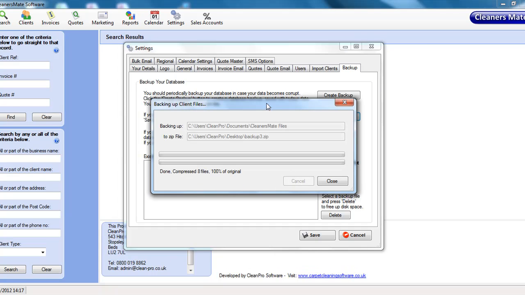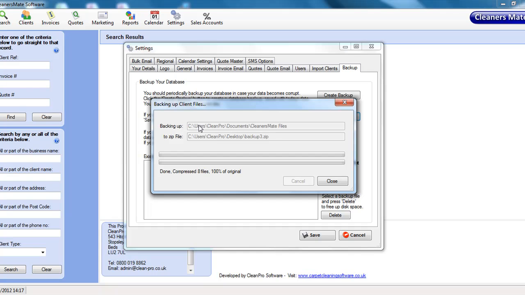But now what it's also doing is compressing those images for all of your clients. Don't worry too much, because when you do a system restore, a database restore, it will put them all back into all of your clients, all individually. So don't worry, not just all in one folder. They just automatically go back in. I haven't really got any to compress down, but it says 8 files have been done.